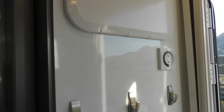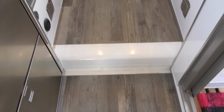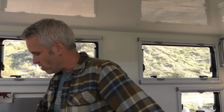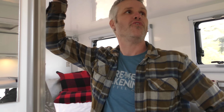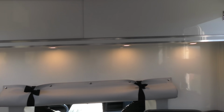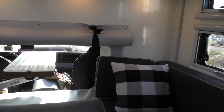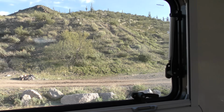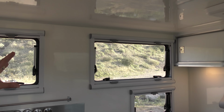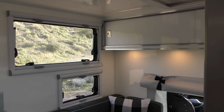Yeah, so this is the interior of the truck. This was essentially what I've been working on since May this year, building all of this out. And we really wanted it to have a clean kind of Euro look. So we went with the gloss white. So this is the actual finish of the body that you get from Total Composites. There's nothing been done to this. This is as it comes. So what I loved about picking the box up was my interior finish was already done. Then I just had to find some additional material, which you see that I've made all the units out of, that matched that, or as close as I could get to it.